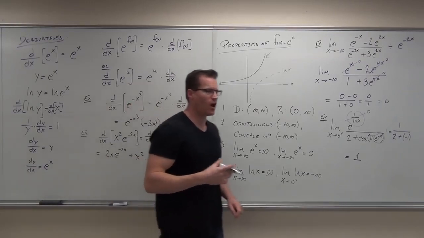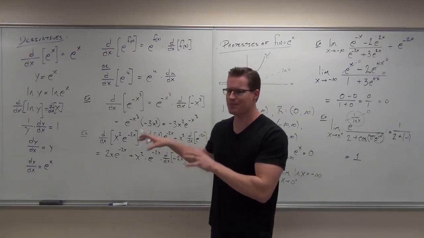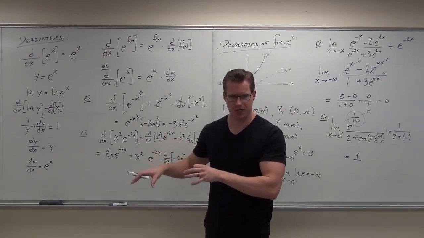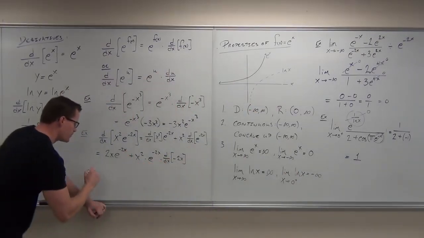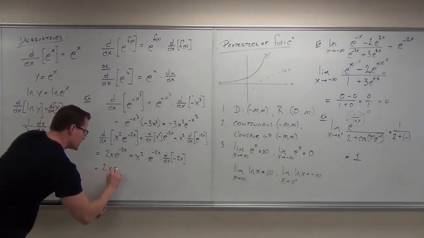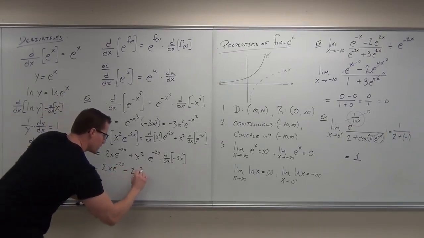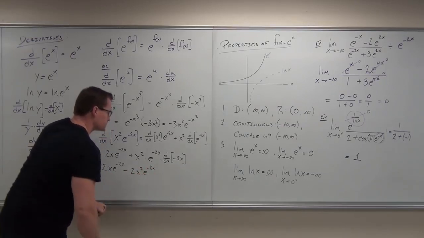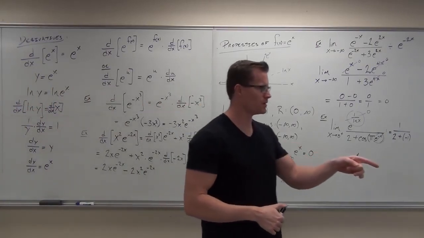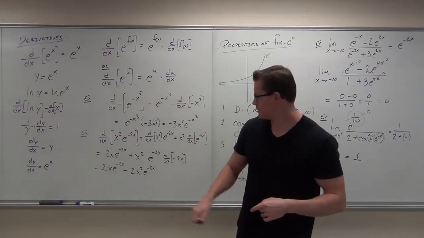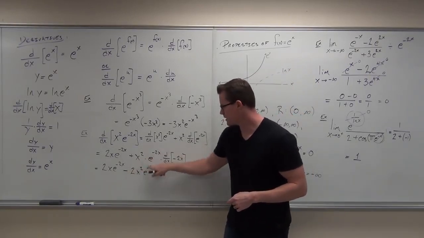If you find yourself being off by constants, by signs a lot, like, man, where is that coming from? You're probably missing the chain rule. Don't forget about the chain rule of these things. It is huge. What is that derivative anyway? Negative 2. So 2x e to the negative 2x, this would be minus 2x squared e to the negative 2x. Did you get that? So we did it right? Do you see where the negative 2 is coming from? So this is our negative 2. We got x squared, we got e to the negative 2x.